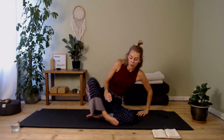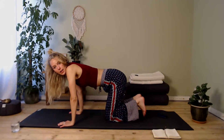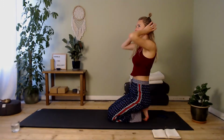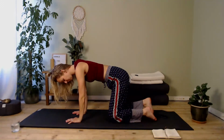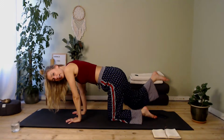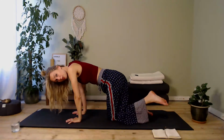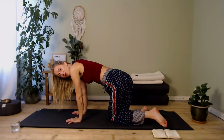A seated position? No, we go into all fours. And I will give 2 alternatives, or 3. I will give one, the basic pose, the original version, and then I will give 2 alternatives because this can be quite an intense pose. It's going to be left side of the shoelace. So this means that you're going to bring your right leg behind the left one, and you plant the right knee at the left side of the left knee.